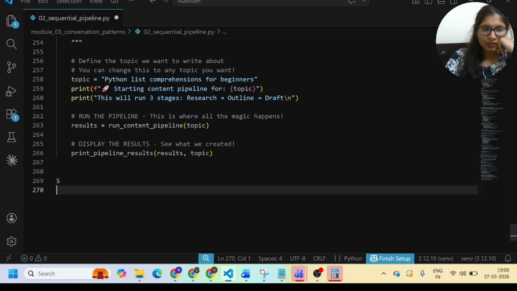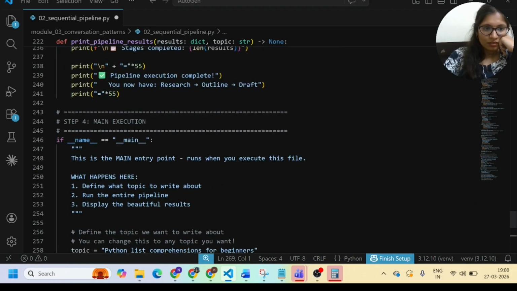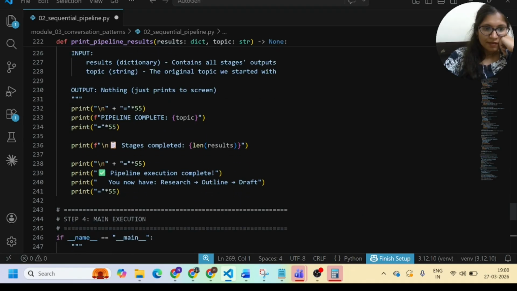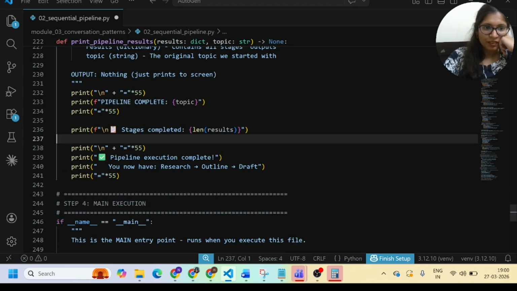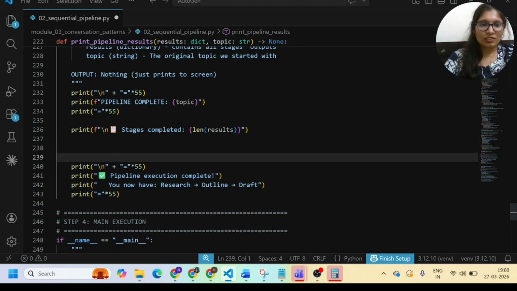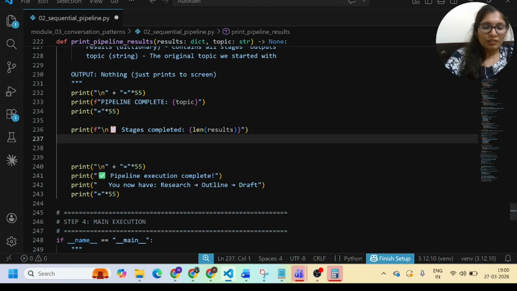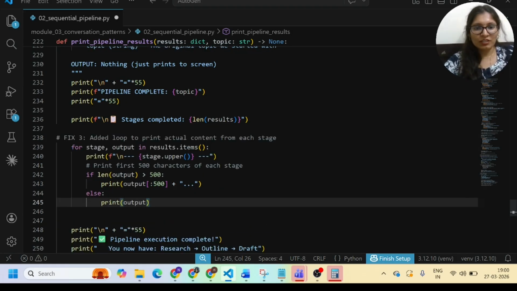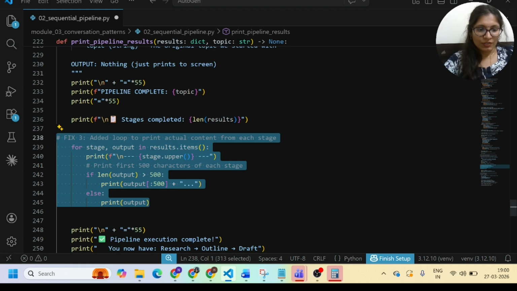Here I missed one more line. Here we haven't printed all the stages' results, so I need to print all stages' results here. So I'm going to paste it here.